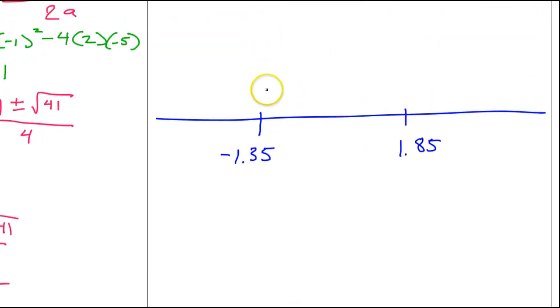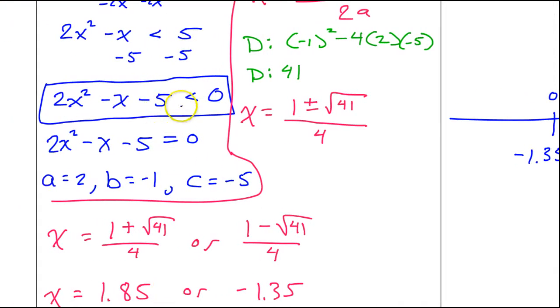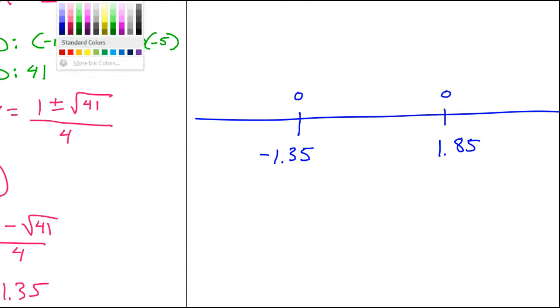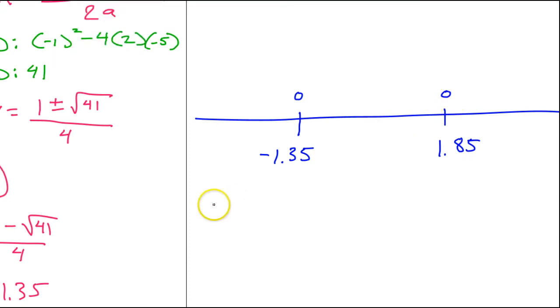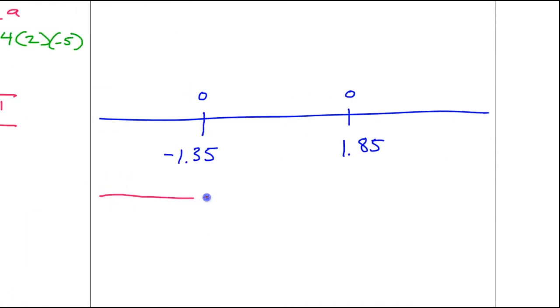Okay, so we will plot these two critical values, but we have to decide, should these be open circles or closed circles on the number line? Well, solutions will be values that cause the function to be less than 0. Okay, strictly less than 0. These are the values where the function will equal 0. So that's no good. So we don't want to include these values. So we're going to leave them as open circles. Nevertheless, even though these are not solutions, they do serve to divide the number line up into 3 intervals.